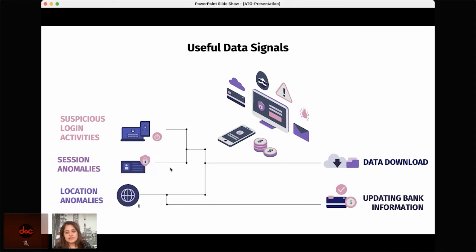And finally, this is the worst thing that can happen, hopefully we can stop before that: they have updated your bank account information. An employee normally doesn't update their bank account information multiple times during the year. For me personally, I just update it once when I join, and that's it. It stays the same, and I think that's the same for most people. If it is getting updated every now and then, that's a very suspicious thing, right? So these are some of the useful data signals that we can get features from to use in our prediction.